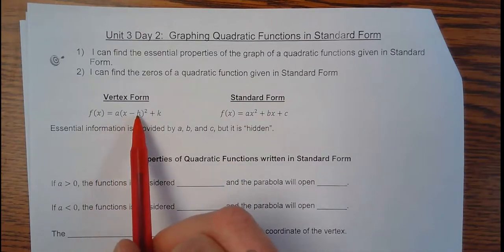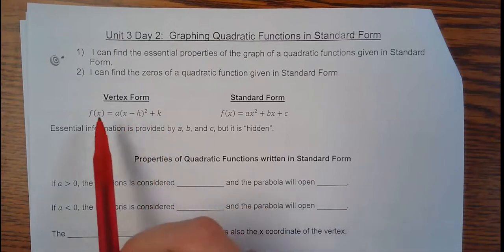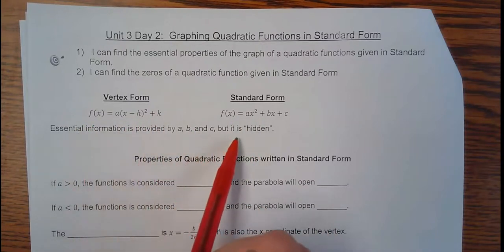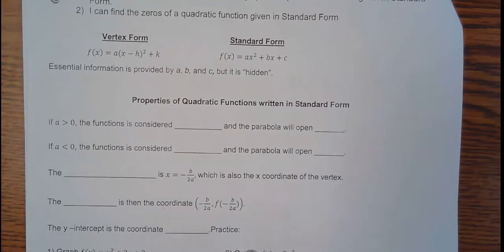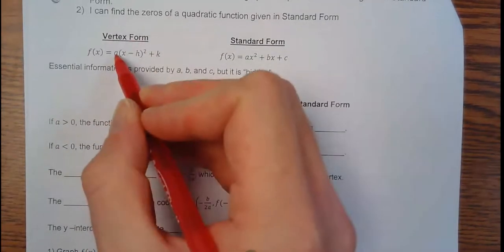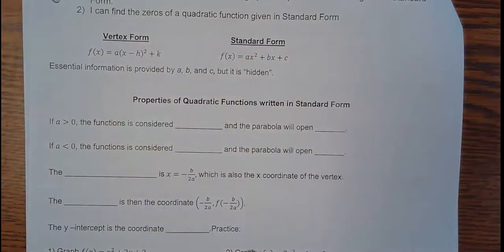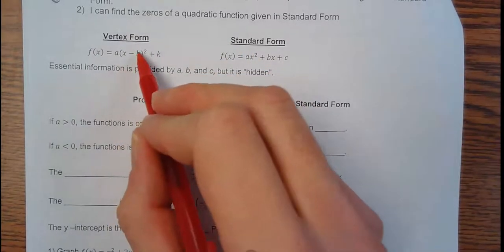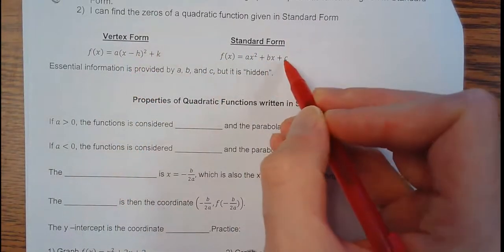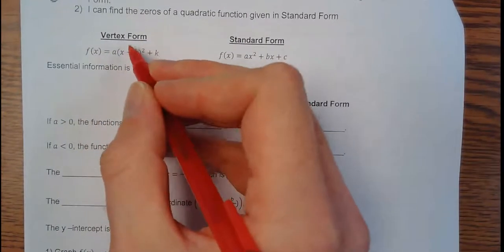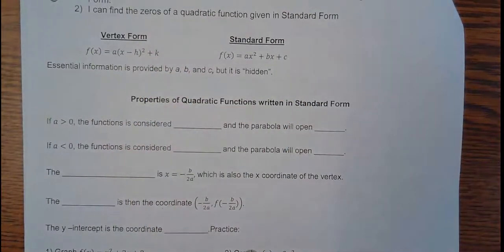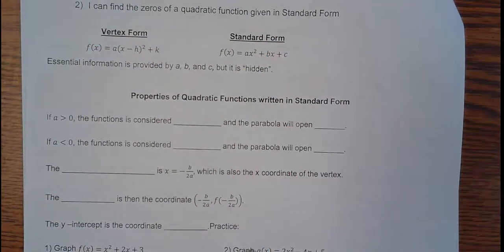Yesterday, a lot of the information was right there for you, like h and k, those are the coordinates of the vertex. But in standard form, it's there, it's just hidden from you. So we had to do a little bit of work to find it. And notice here, this is kind of cool, that a and that a, those are the same. Notice there's no b or c in here. That's because this number and that number are not the same thing as these numbers in any way. So this c, you will not be able to find that in here unless you put it in standard form, then you'll find it. But this a and that a are the same number.